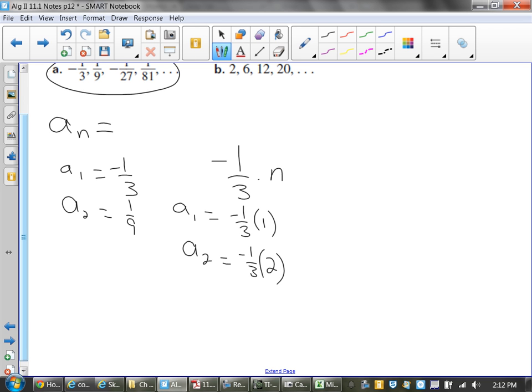This is where you can pick up on the pattern relatively easily, but how do you write it in terms of the equation? That's where students have issues, and where a lot of times you start messing around with your calculator. When you say it's 1/3 times n, let me check it. Am I getting those values? Well, you're not. So let's try it again. What else could you write that as? How are you going to get it to change signs? 1 over n? I wouldn't mind 1 over n. If it was 1 over n, then yeah, you get the same idea. How do you mess around with that to change it up? N equals what?